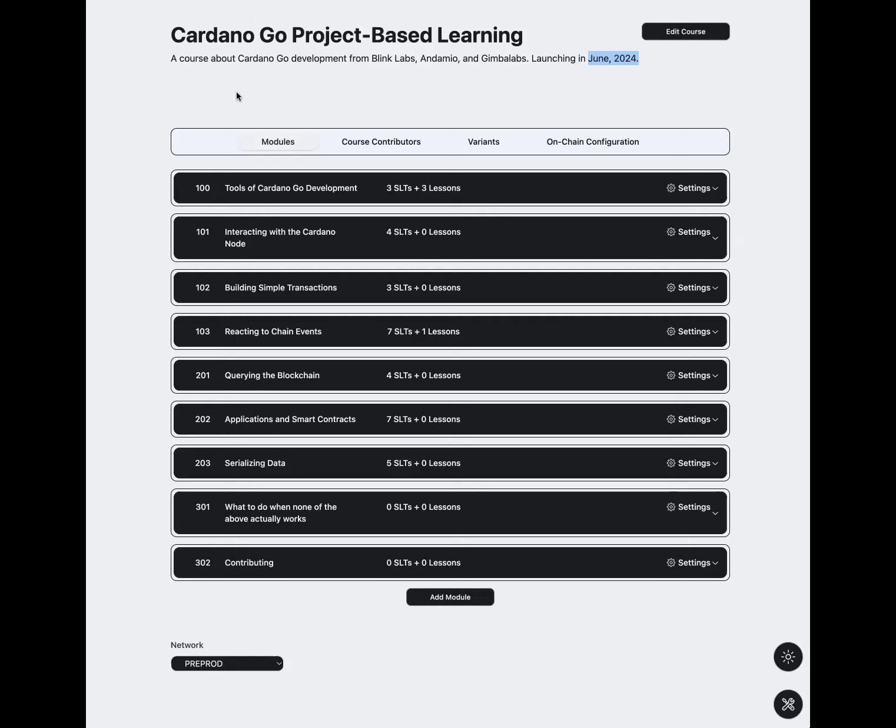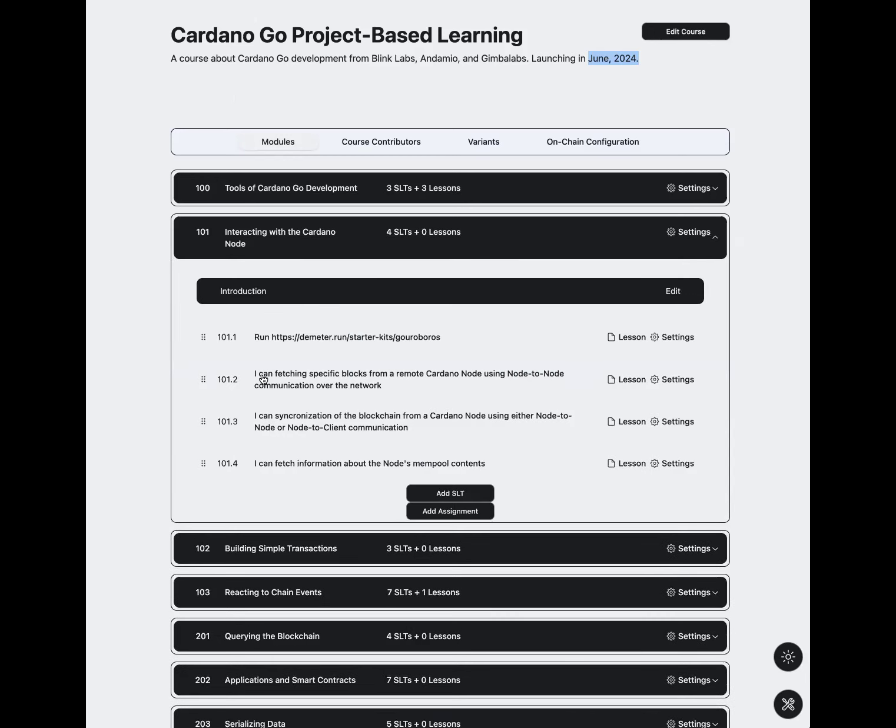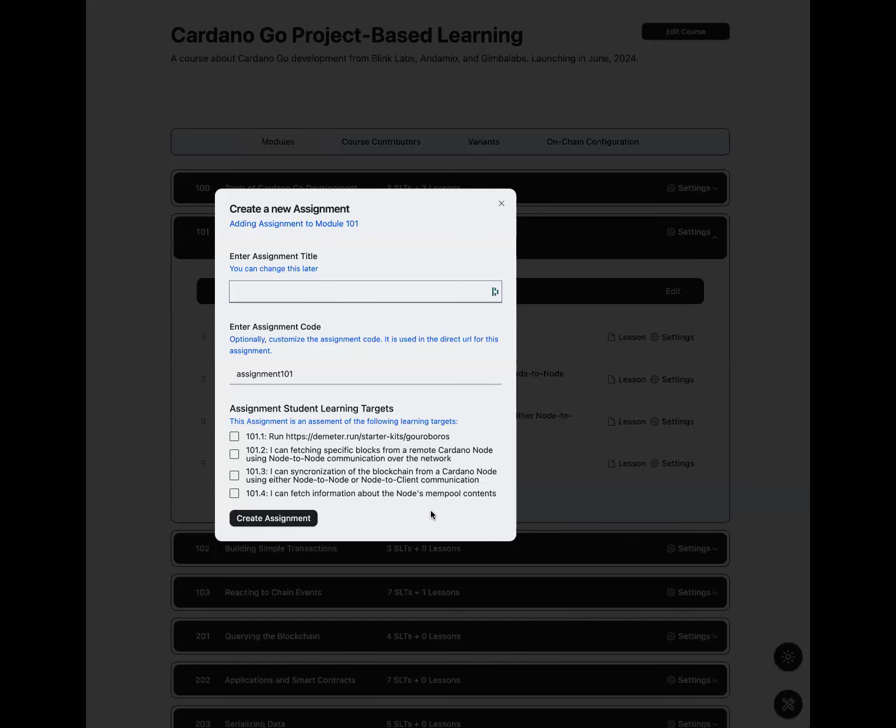This is great. We're rolling out. We've been refining this methodology for the last 3.5 years. We're working on the 5th iteration of just a general course for Cardano devs called Plutus Project-Based Learning. And then this is a more specific one, but it is very much like any platform that gives you a set of tasks and invites you to work through them. What we're doing here is we say, look, first of all, let's define the things that people should be able to do after they work through those tasks. And then this assignment piece right here, this is how we would then add a task that allows people to do something, right? Do a project where they would demonstrate one or more of the learning targets right here.